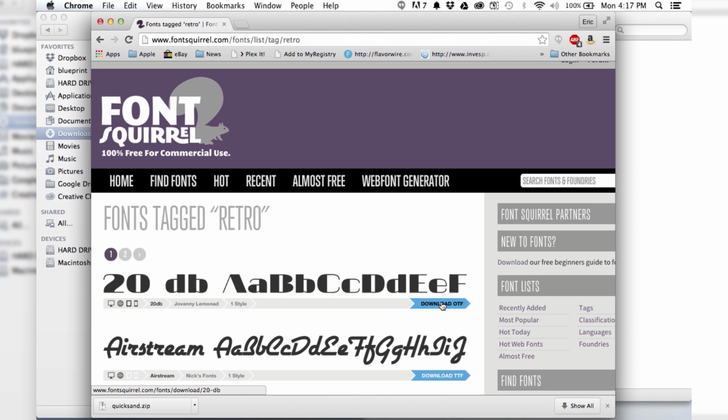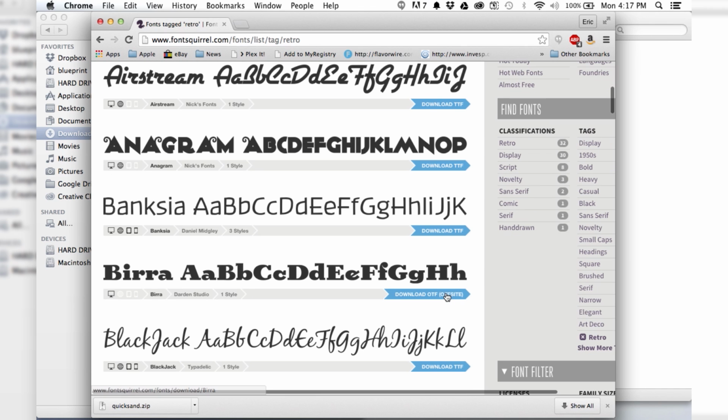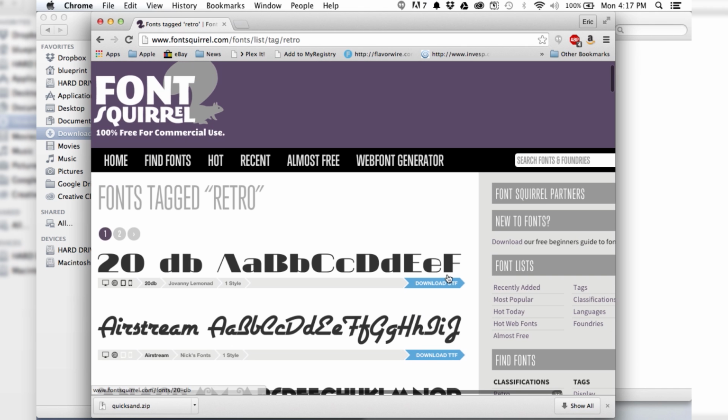So then you're going to go into download. It doesn't really matter if it's an OTF or TTF. They're really all the same. And some of them, it's going to say it's off-site, which is not a big deal, but for my purposes, I want quick and simple. So we're going to download the file, and it's downloading. Then we unzip it. Bing, bang, boom, there we go.